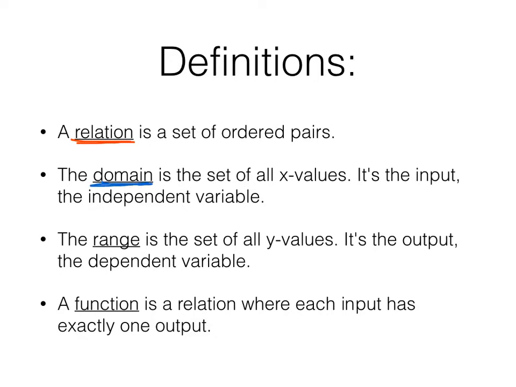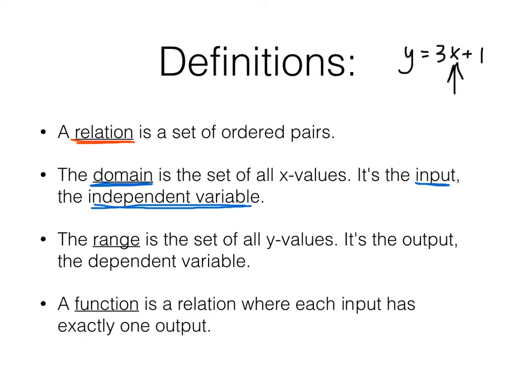is the set of all the x values. That's the input. It's the independent variable. And you can remember that it's the independent variable because when you learned this stuff in previous years, you had a function rule or an equation and you changed the x, which says independent variable to me because if you think about science, that's your manipulated variable.